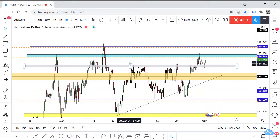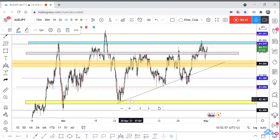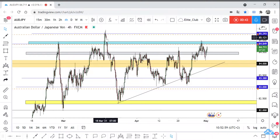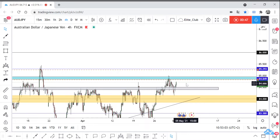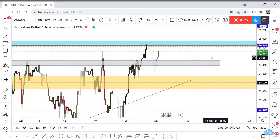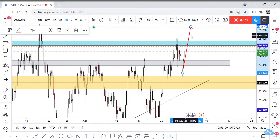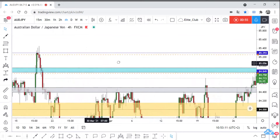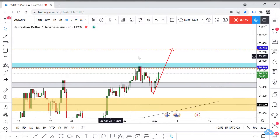When the price touched it, as we can see, it moved more than maybe 300 pips — so it's a very strong resistance area. I'm waiting for the price to hit it again and make any bearish price action from here, like a shooting star candlestick, and then we can take a sell trade directly from here.